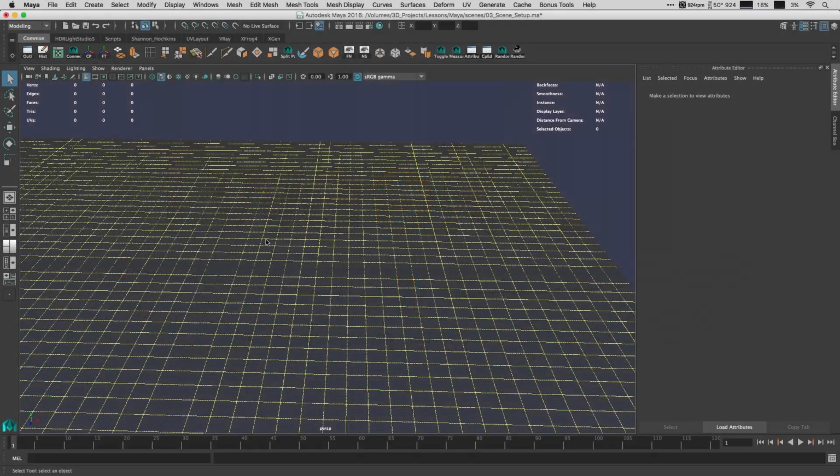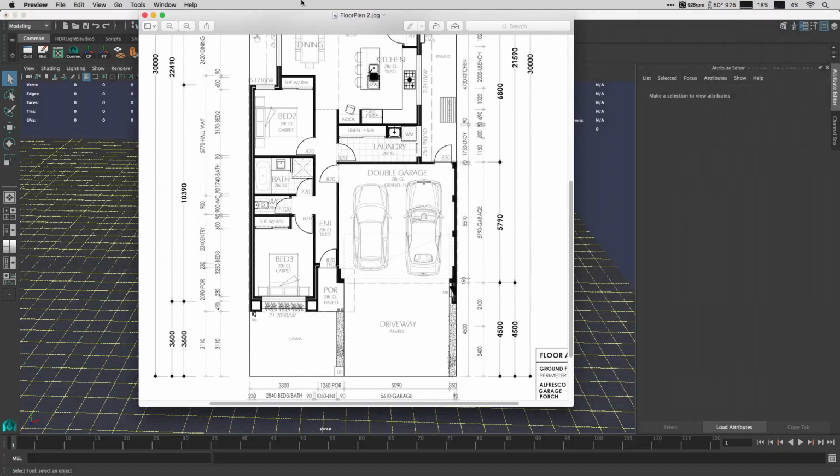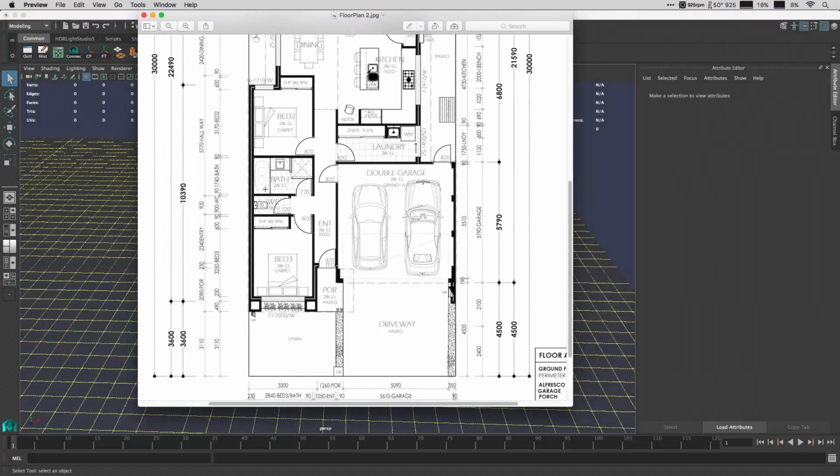Hey guys, okay, so what I want to do today is start looking at a basic project that will help us to build the walls, or the perimeter walls, of a property. And if you remember, in the last lesson we looked at these basic floor plans, and at the moment we're just going to look at the floor one.